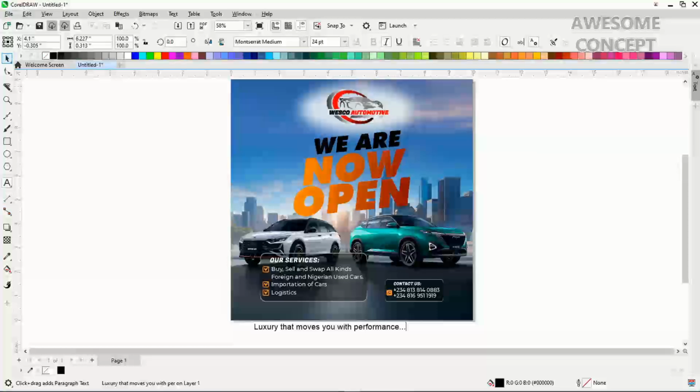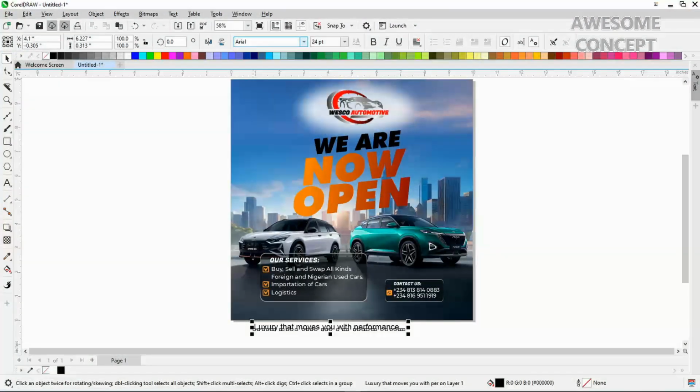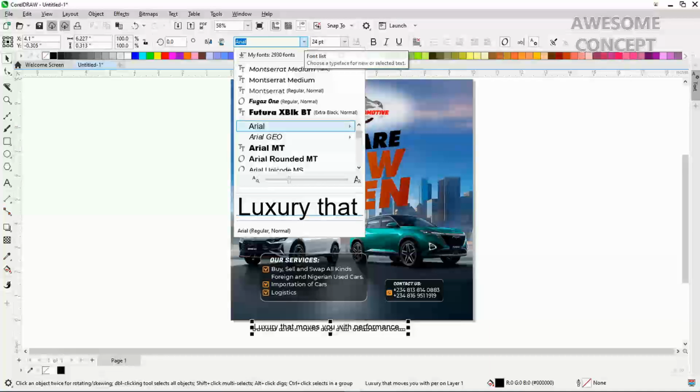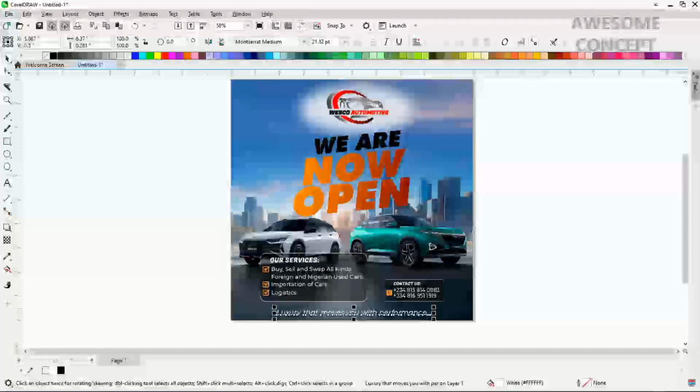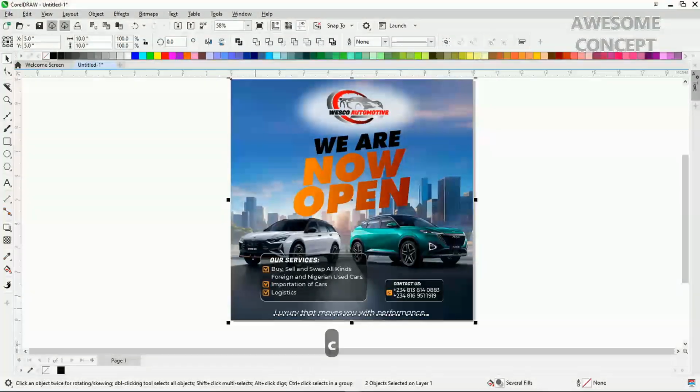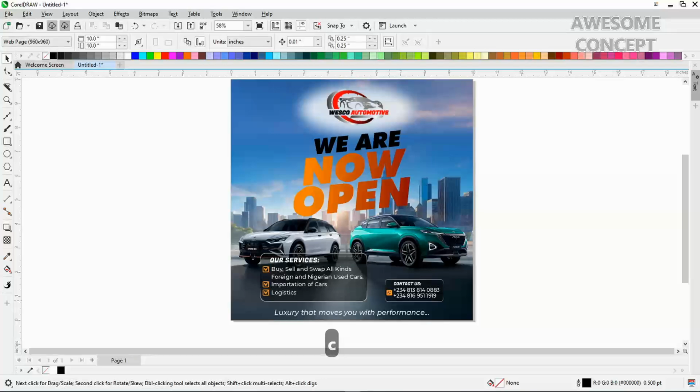Oh, sorry. Let's return to the pictures before we change the fonts. Change the color to white so it can be obvious. Then click this and the background and press C to centralize.